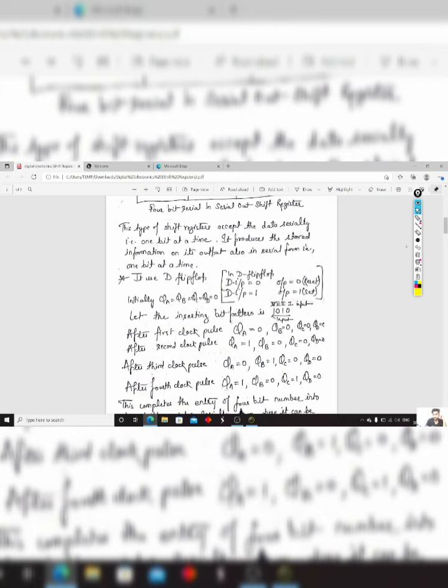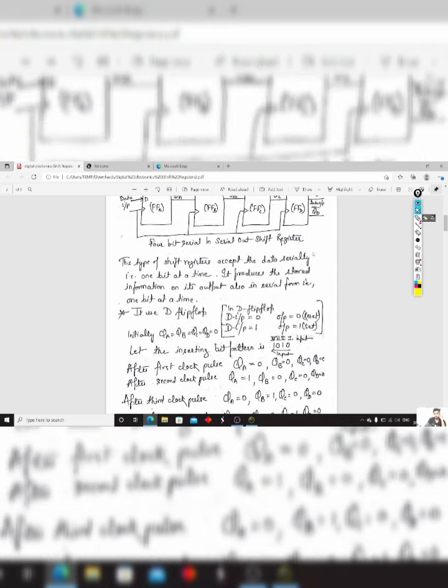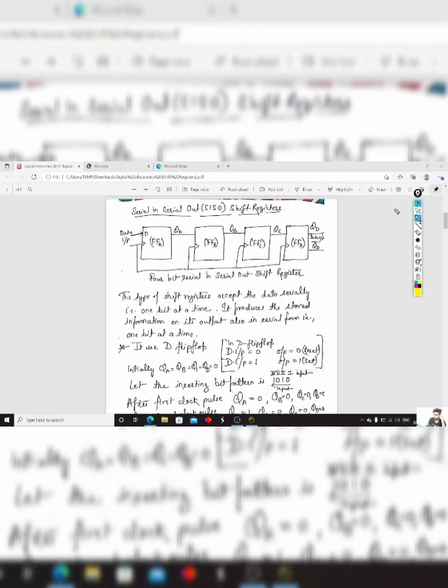Now here there is a very interesting question that many students don't ask and many teachers don't explain: why do we always use a D flip-flop? We use a D flip-flop because we just want to store the data and we don't need any toggling. D flip-flop is the only flip-flop which provides you with such facilities. Okay, so here is the clock, and here we get the next output.